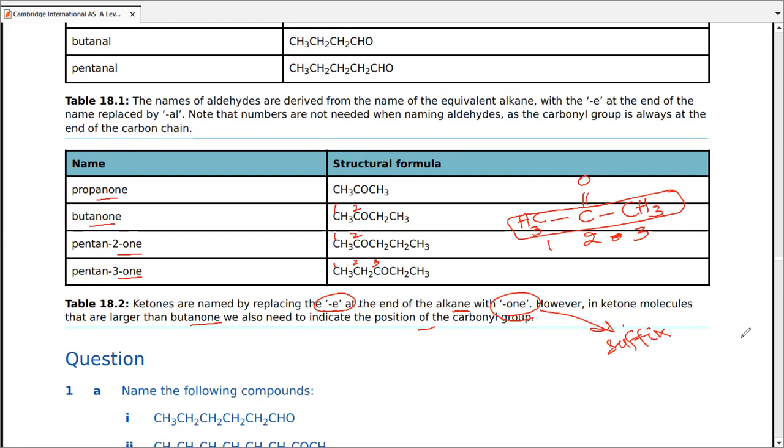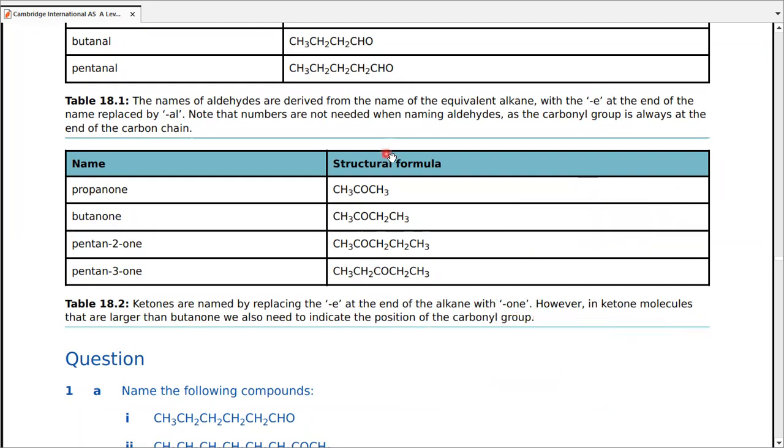Now, in case of ketones, it can never be a 1-one. Remember, 1-one does not exist. So if someone writes propan-1-one, get the idea that ketones never have number 1 in them. It's not possible. The chain has to be on both sides. All right. So in MCQ options, if there is a 1-one, that's definitely a wrong name. Don't waste your time on that one. I hope this clarifies it.